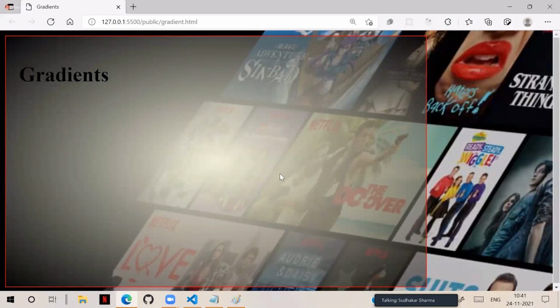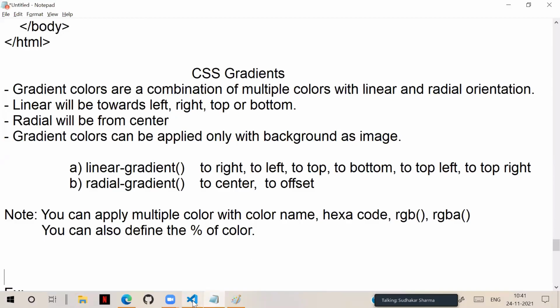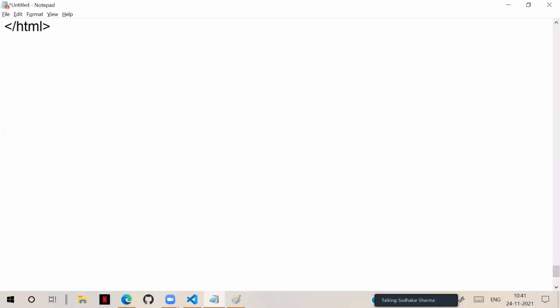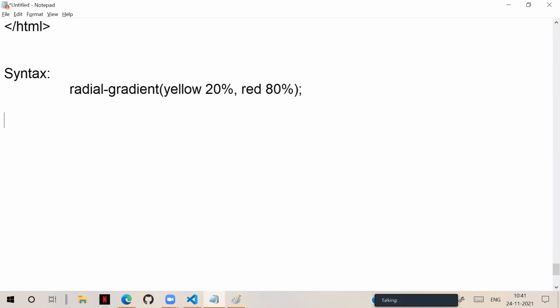These are all combinations of how we can apply the gradients. Syntactically, for percentages, we write radial-gradient, then yellow with 20%, and red with 80%. Like this you can configure how to define the gradient colors and specify them.